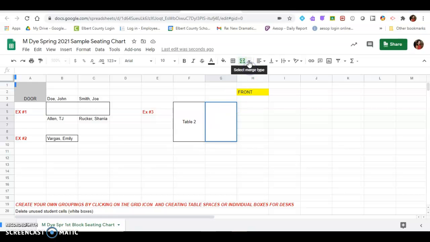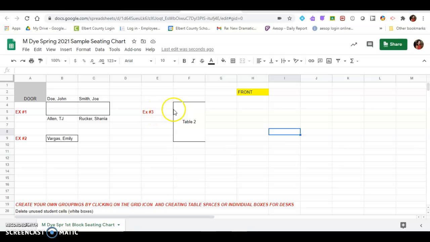If you mess up, you just go back here and you unmerge, and it's back to how it was. Now it's still highlighted, so you can go back if you mess up that. Click that, and the one that's empty clears all your borders. Notice it actually cleared that side of my table as well.